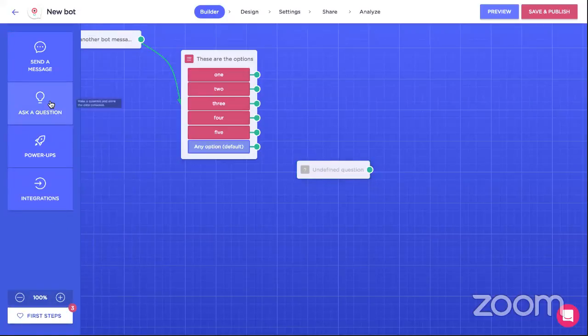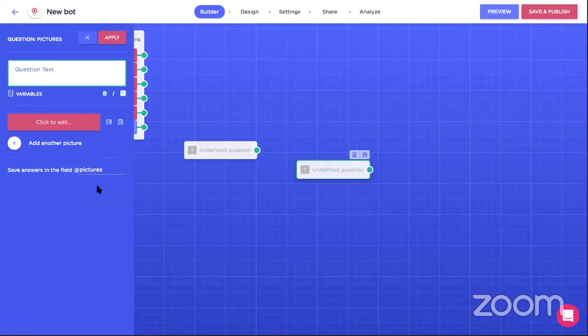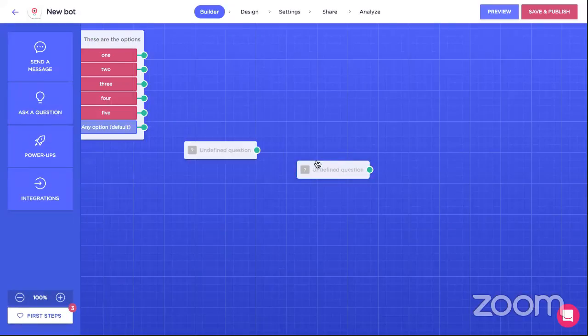And finally, we have the picture one. The picture one allows you to add big pictures into each button. So instead of just a little icon there, you can give all the protagonism to pictures by adding this sort of question. Later on, I'll show you a bot that actually contains all these types of questions so you can see them in real time.